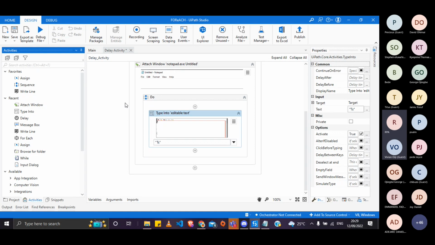I get that it's small. It's just one activity we are doing in this case, so it shouldn't really matter. But imagine you're working with a large list, or a large number of applications, and you want to be selecting which one should be in front. It's more straightforward doing it that way.